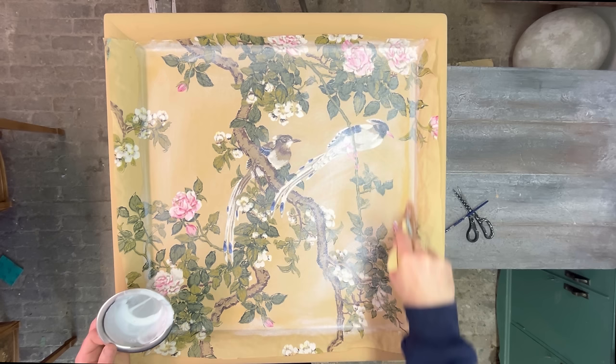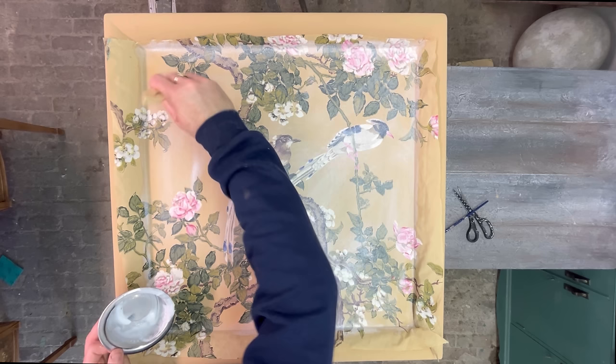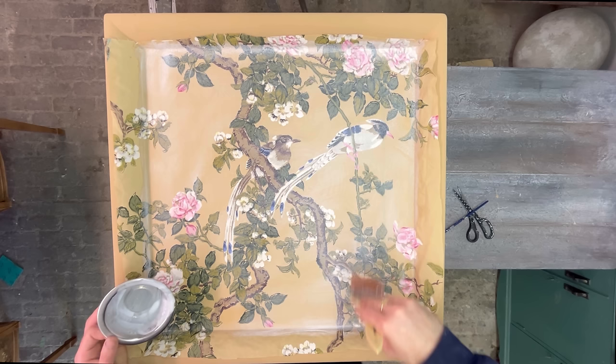I had problems with the wardrobe I did a long time ago, and that was because it was black fabric. And I think the heat of the sunshine outside my workshop kind of made it dry too quick, and I got some wrinkles. But if you do get wrinkles, take an atomizer, spritz it down. It will reactivate the glue as it's drying, and then you can use your credit card once again just to smooth everything down, push it back down to the surface.